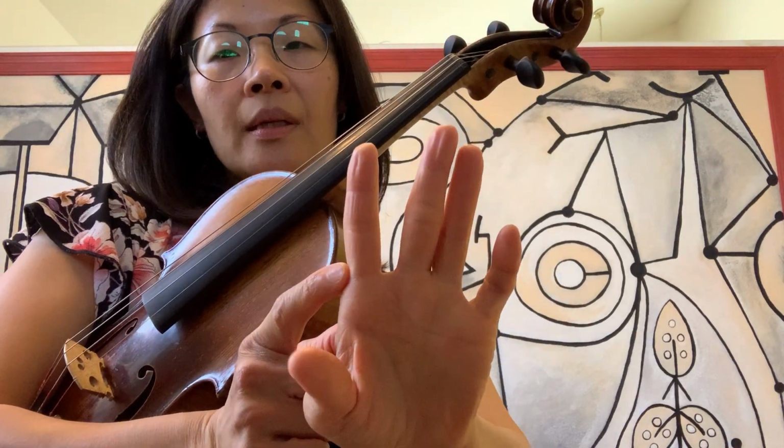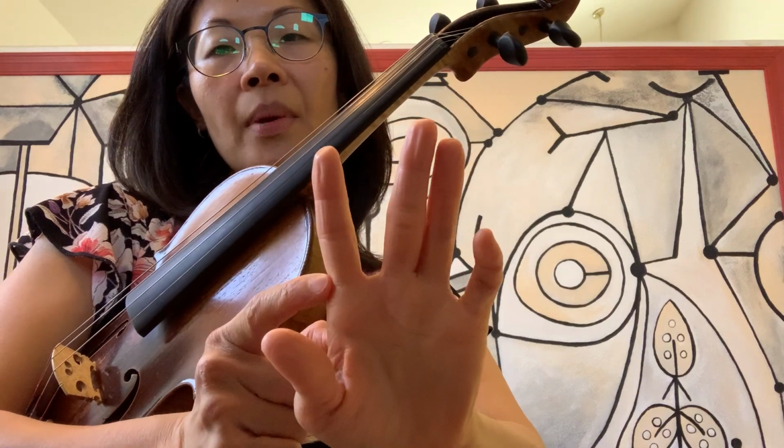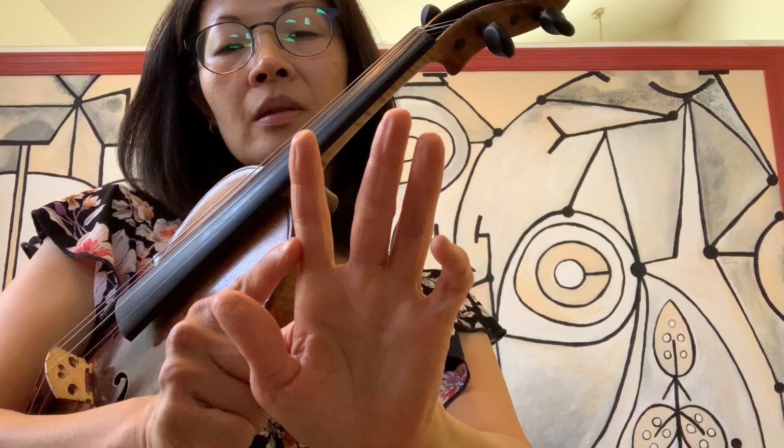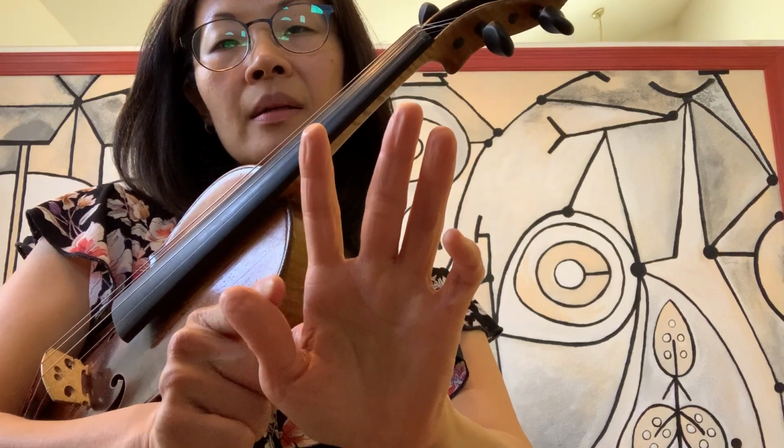So let's start with where the hand touches the neck, and that would be the contact point. Where is the contact point of the hand and the neck? And that is right here, the base of your index finger, and right across. See this nook? That's where the neck lies.